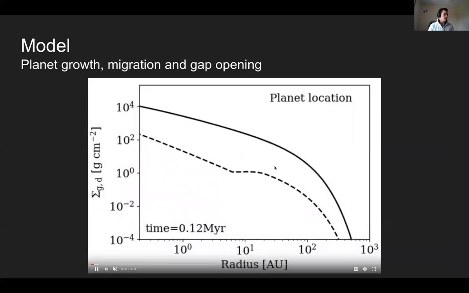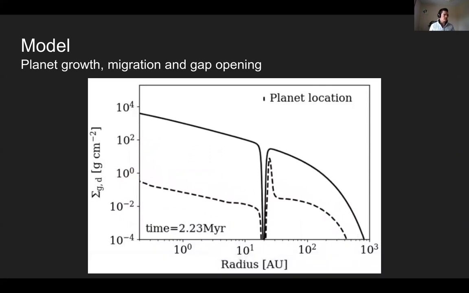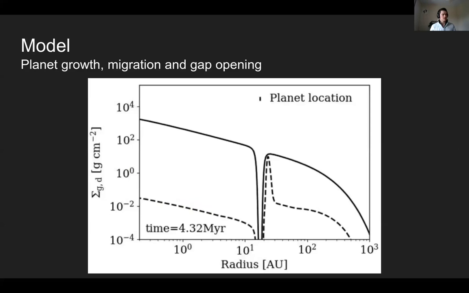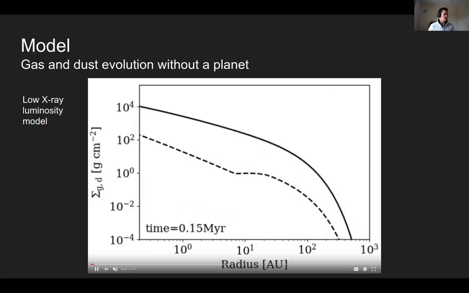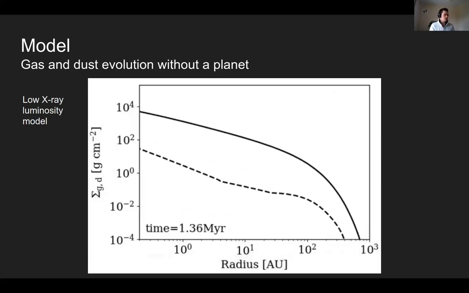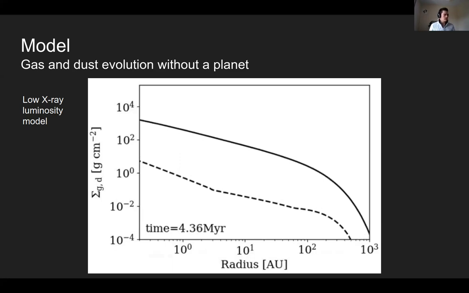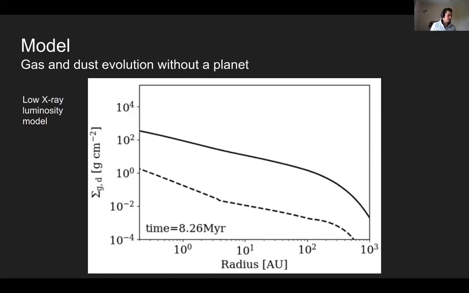So if we take models of our disk evolution and add a planet into them, which we've done at about half a million years here, the planet stops the dust accreting onto the star, but the gas continues to accrete. So that means that the systems with giant planets are going to be depleted with respect to systems without giant planets. So here we're showing the evolution of a system without a giant planet. And you can see the dust density in the inner region is higher than the previous case. Time goes on and accretion of dust continues all the way up until photoevaporation kicks in. And that's going to truncate both the accretion of dust and gas. Whereas in the case of the planet, the gas accretion is going on, but the accretion of dust ends pretty soon after the planet opens up the gap.